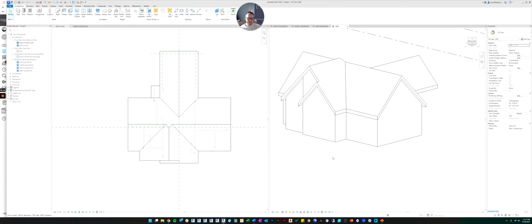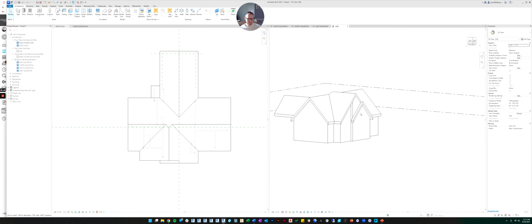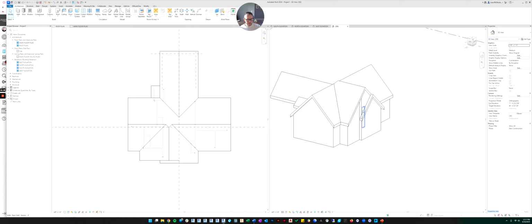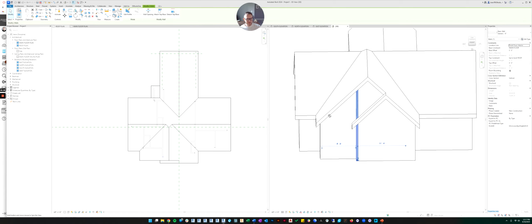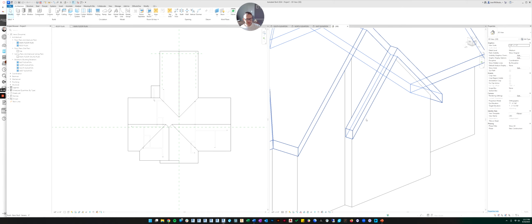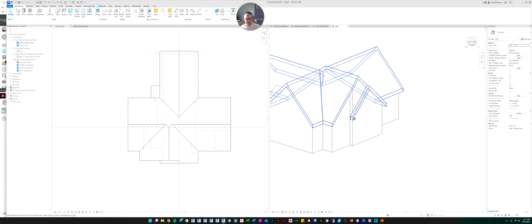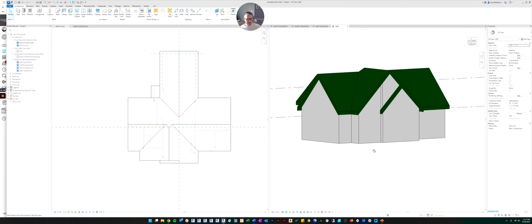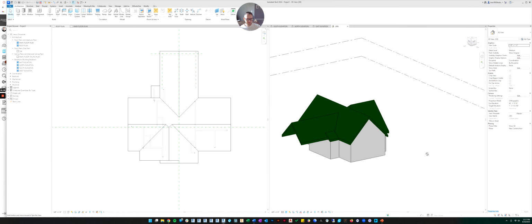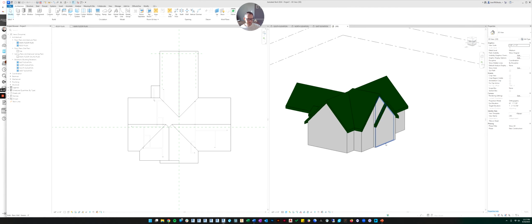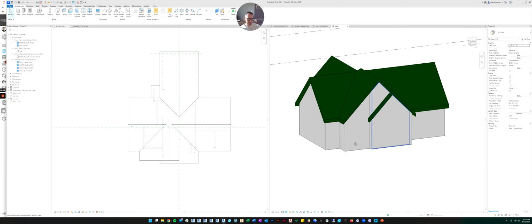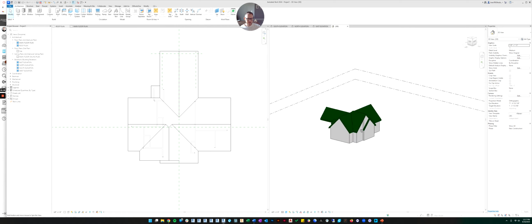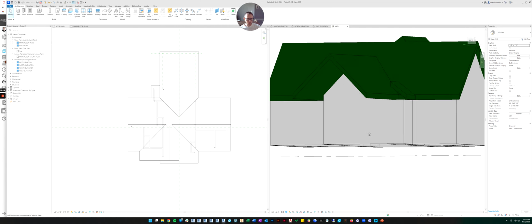And do you see how it extends everything up to the roof line? That's exactly what we want. It does something a little bit funny here, which we'll have to fix later, because you can see this isn't quite right what's going on here. In fact, let's turn on consistent colors so that we can see a little bit better what's going on. Here we go. So we've got most of it fixed. And now there's just a couple things that are still not quite right.